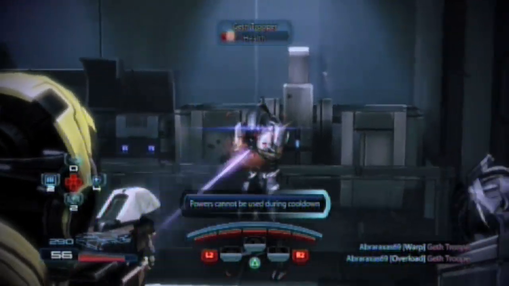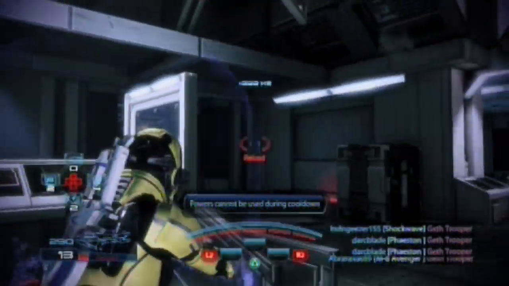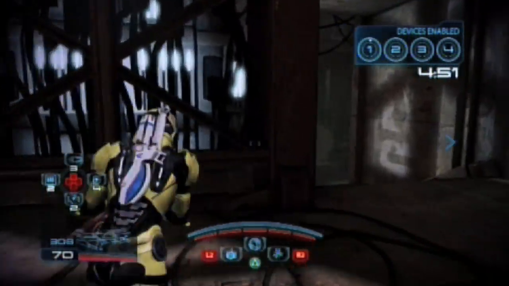I should also mention Overload has a specific ability against synthetics like the Geth, and that it causes more damage on them than it would humans. So basically those are the three main abilities of the Human Engineer.